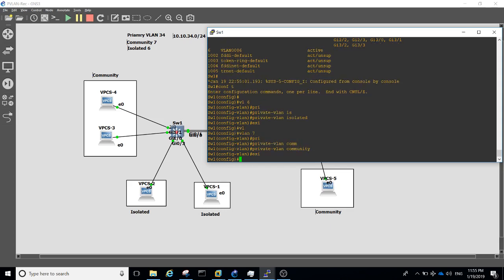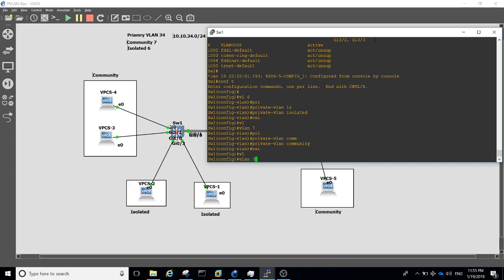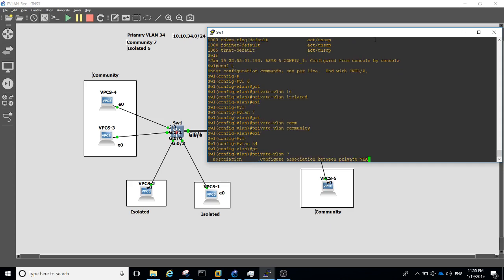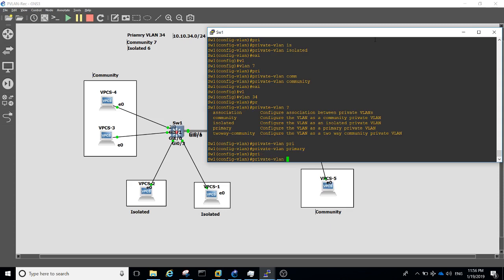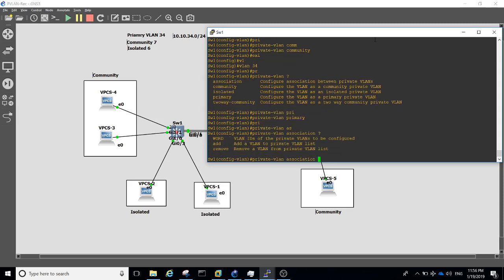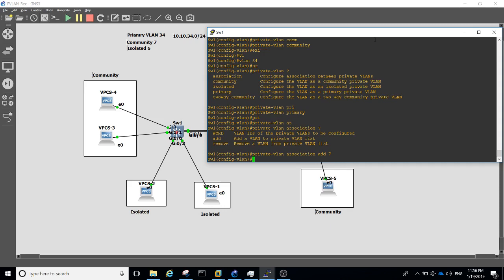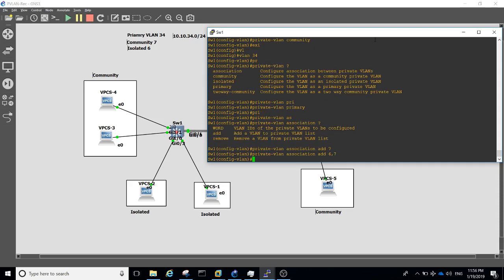Now we will create a parent VLAN, VLAN 34, private VLAN primary, and here we will also add another command, private VLAN association. It ties the primary VLAN and the secondary VLANs, which are community and isolated, together. So I'm going to add VLAN 6 and 7.